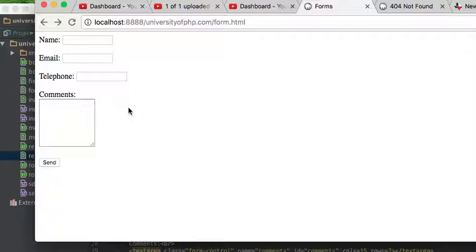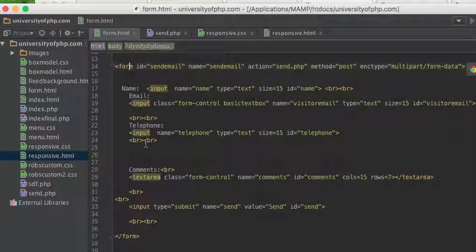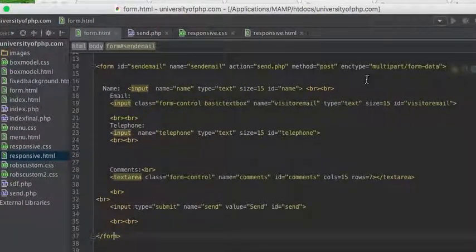But the thing is, here's a form, all right, and you have a button, and here it is in our HTML, okay, a form tag, the end of the form tag. But what is important to understand is you cannot use forms until you use a server-side language to implement them. It could be PHP, it could be Java, it could be Python, it could be Node.js, JavaScript on the server side.